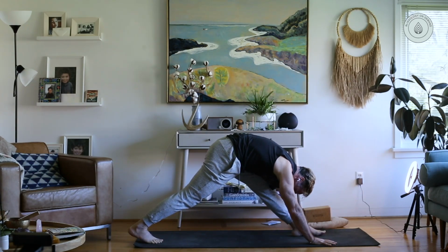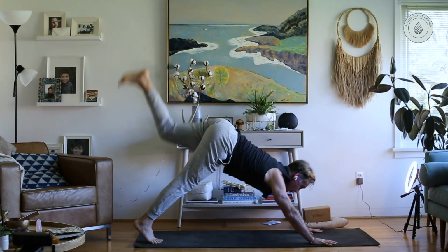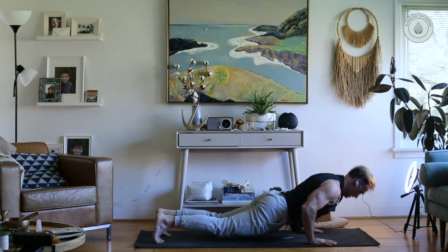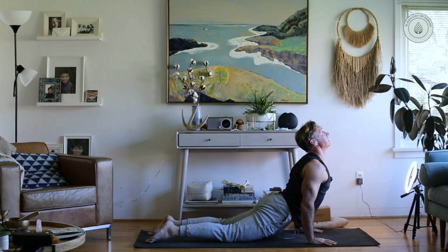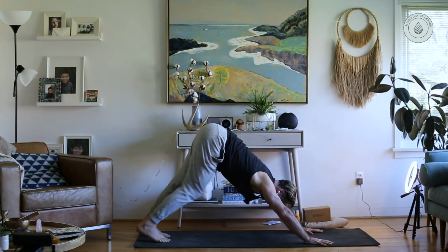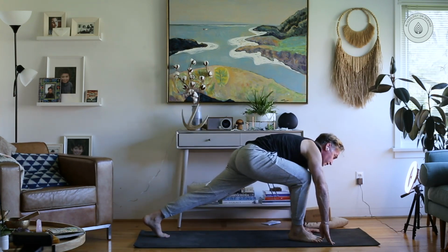Stretch, press back. Left leg up high. Breathe in. Lower down, eccentric contraction. Chaturanga. Up and over the toes. Breathe in. And glide back, downward dog. Ready? Right leg up. One more round. Right foot forward. Super fluid.